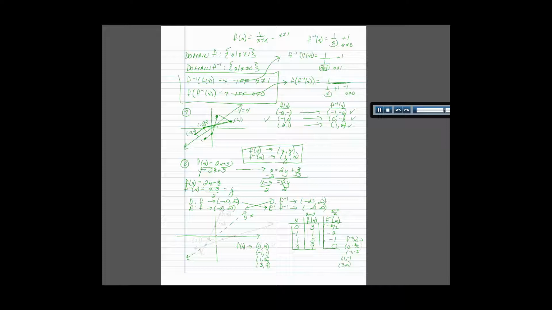Actually, I guess I better do it. So we have the point here, (0, 3). Let's do 1, 2, 3 like this. That's the point (0, 3). We have the point (negative 1, 1). And we have the point (1, 5), which is up here, somewhere like this. And that line looks kind of like this. Now, its mirror image, I've got the point (0, negative 3 halves). I've got the point (negative 1, negative 2).